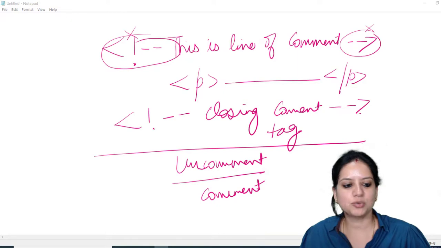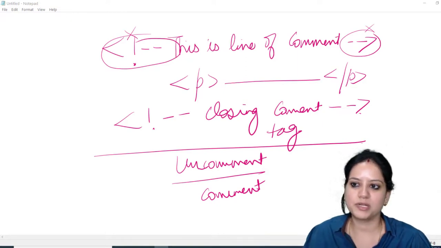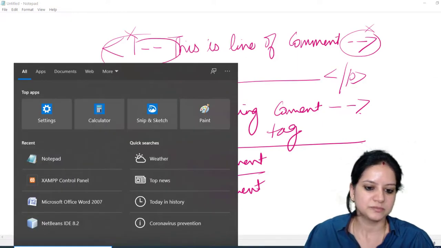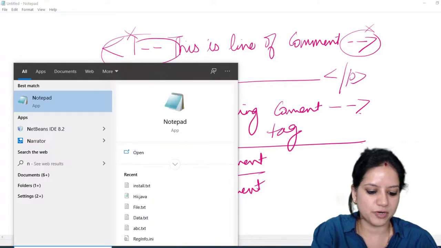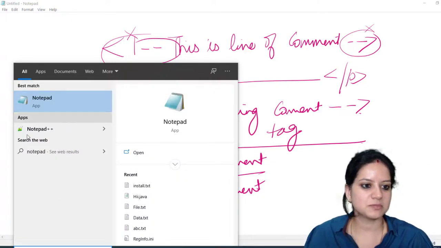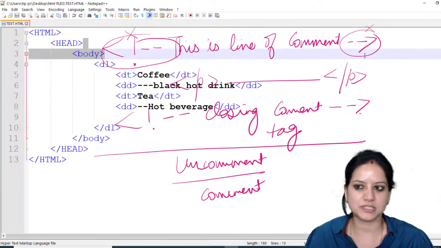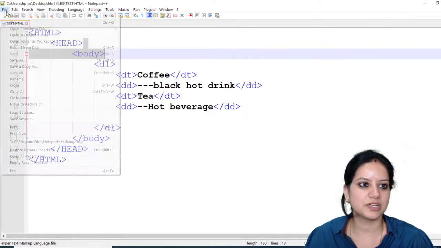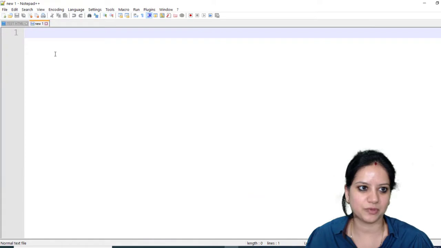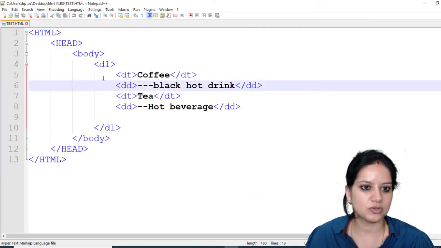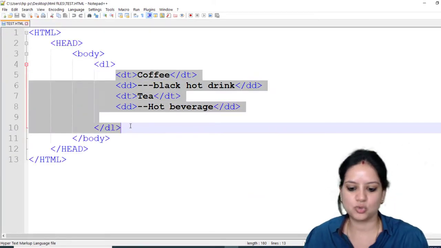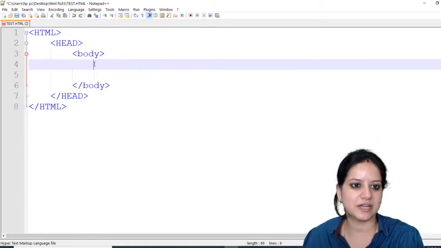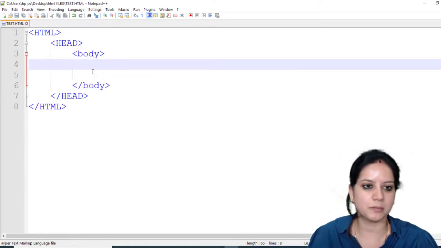So what we will be doing now is we will be opening a notepad, or if you prefer using Notepad++, you can also use Notepad++. And what we are going to do here is we will create a new file. Okay, we could also do one thing, use our existing file that we have already written.